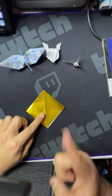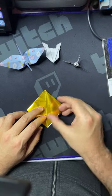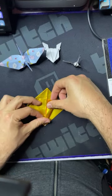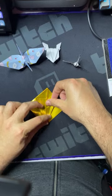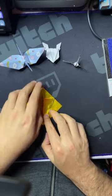Hopefully you guys are there. We're going to do the same thing with all four sides. That's one side. Here we go, two sides. Flip it once you got the two.